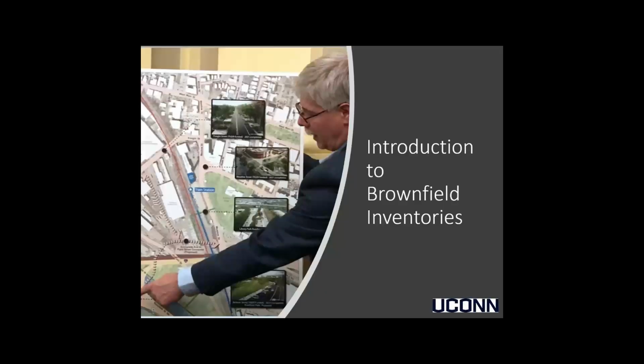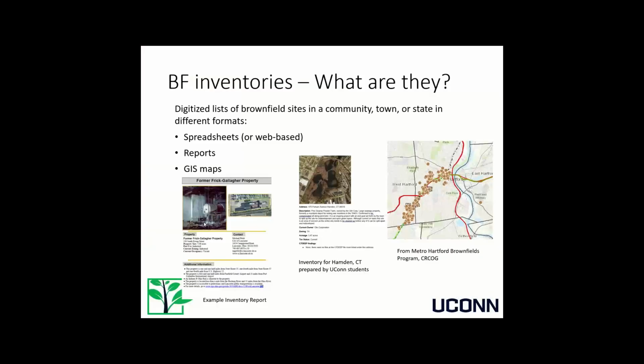So to our topic today, how to develop a brownfield inventory. First, we would like to start by thinking, what is a brownfield inventory? What is the format that we see? You can basically find an inventory that could be just a list of sites using, for example, an Excel spreadsheet, or it could be a web-based list. It could also be a report with more detailed information on the brownfield sites.